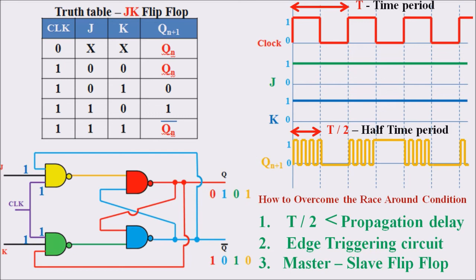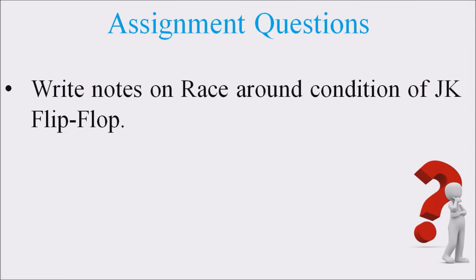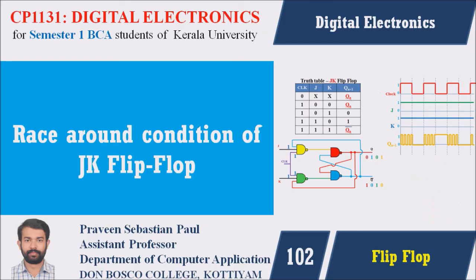So my dear students, hope you had understood this topic. Kindly go through this assignment question. Our question is, write notes on the race around condition of JK flip-flop. In the upcoming lecture we will discuss how to overcome this race around condition with the help of a master-slave flip-flop.